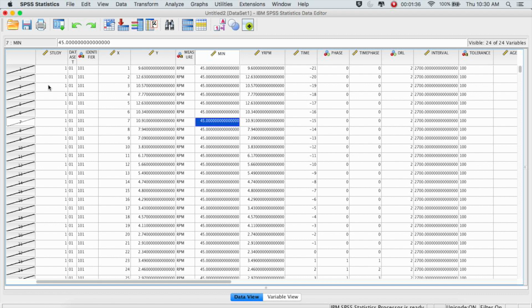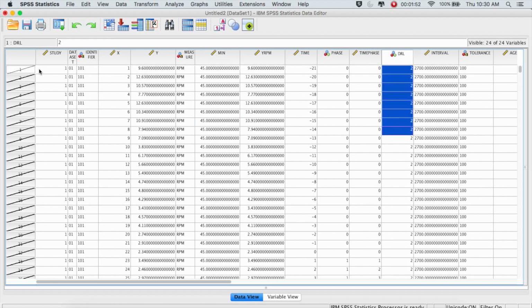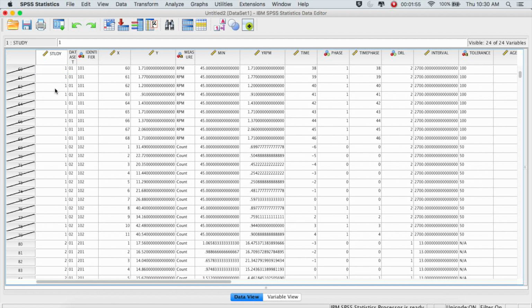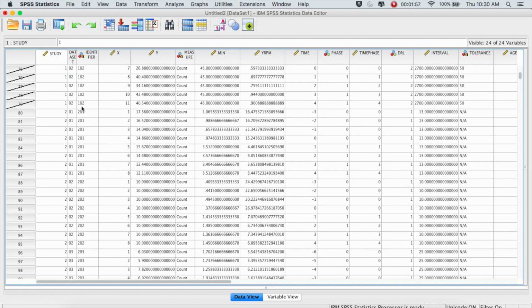Now it's complete. So you'll immediately notice when you do select cases that SPSS will put this diagonal line through the rows that it's no longer including. So it's no longer including anything where a DRL is equal to 2. And if you scroll down, you'll see, all right, so like starting with number 80, this is in study 2, participant 1. They used a spaced responding DRL. So those don't have the line through it. So it'll go through and do that for anyone that doesn't have a 1 for the DRL value.